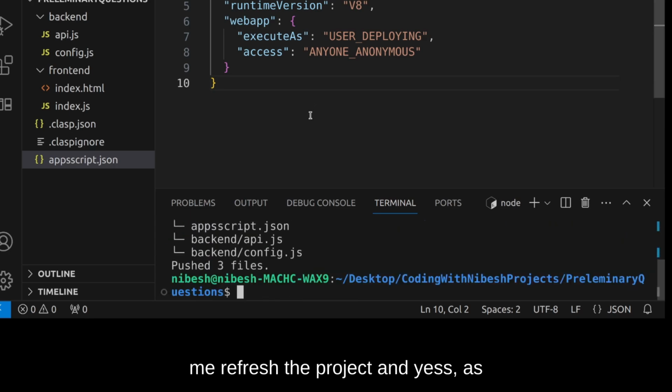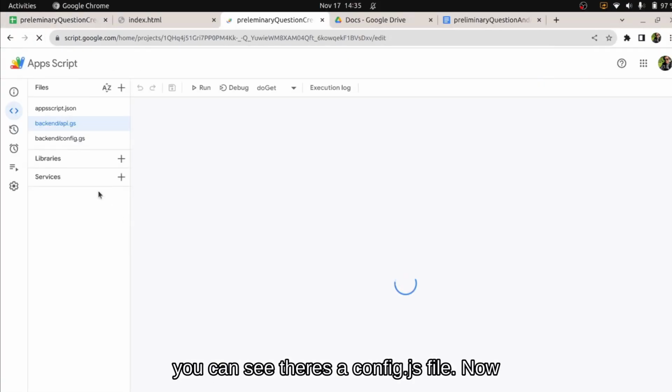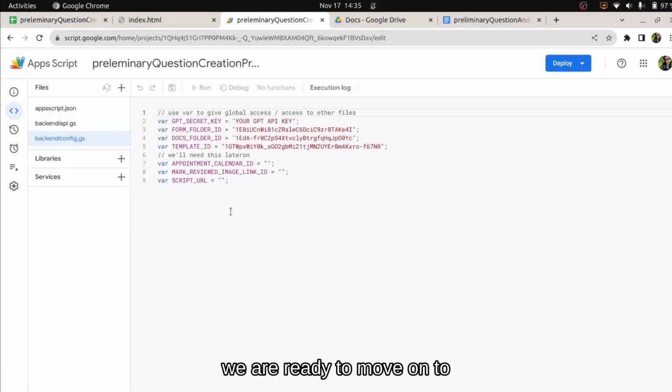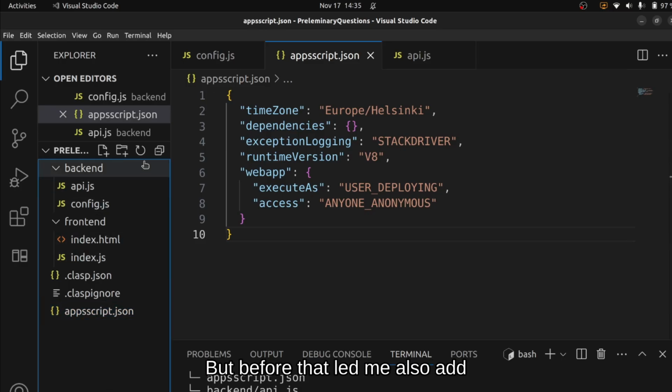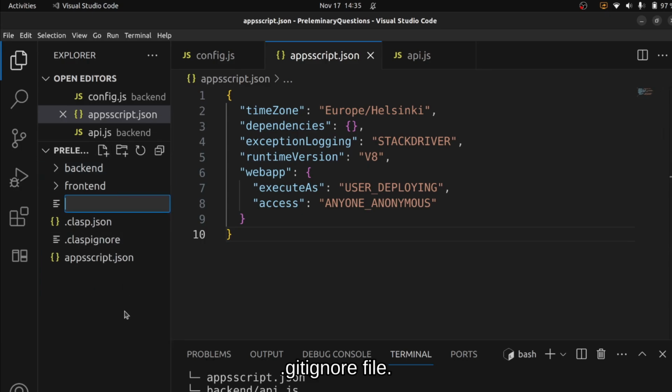Let me refresh this project, and yes, as you can see, there is config.js file. Now we are ready to move on to our next phase of the project. But before that, let me also add a gitignore file, and I'm going to add backend config.js.